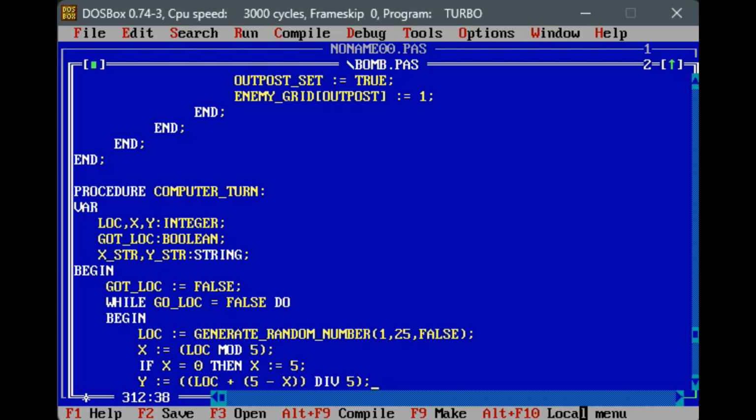And then location, which is 12, plus 4, that is, oh wait, that might be wrong.